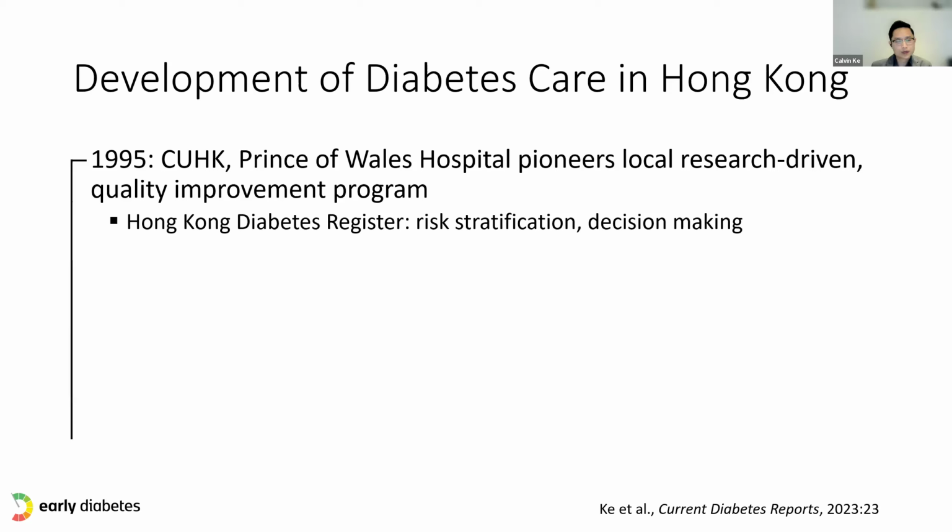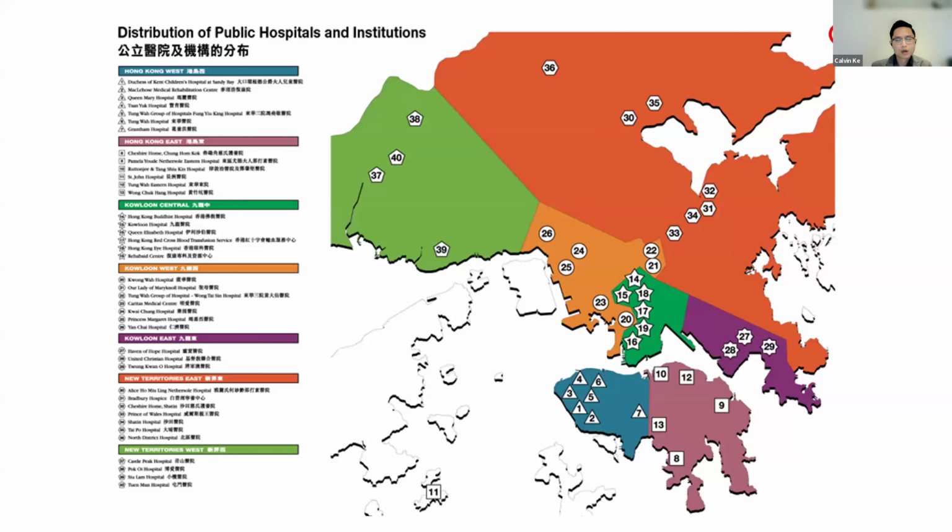I'll show you an example of that later on. So this has been in the works for quite a long time. It's very well established. And the idea is not new. It's implemented some time ago. And so this is a map of Hong Kong. You can see down here is Hong Kong Island, very densely populated. And then up here is the areas known as the new territories.